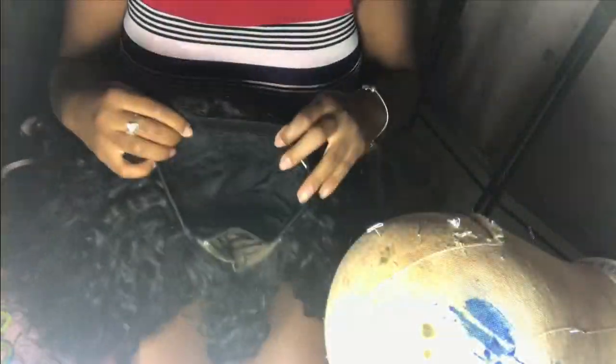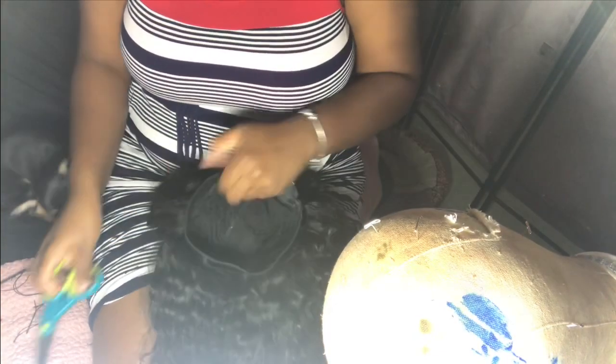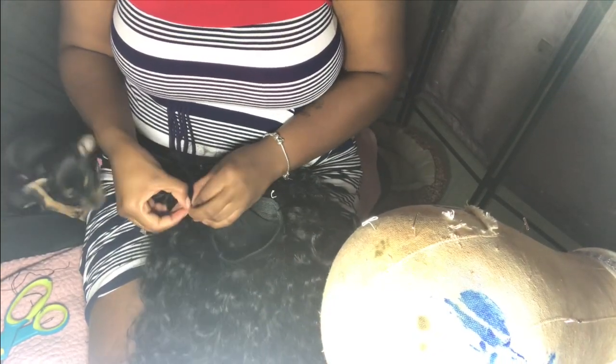So once you finish with all of that, you want to take the whole wig off of the dome head and take all of the pins out, all of that good stuff.